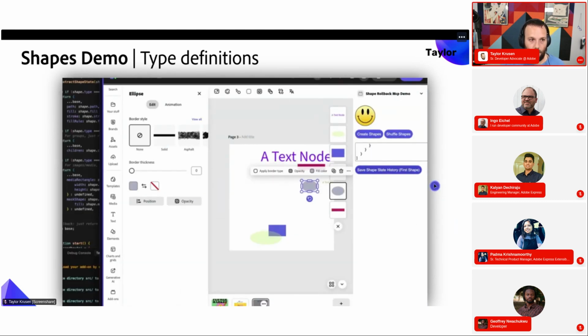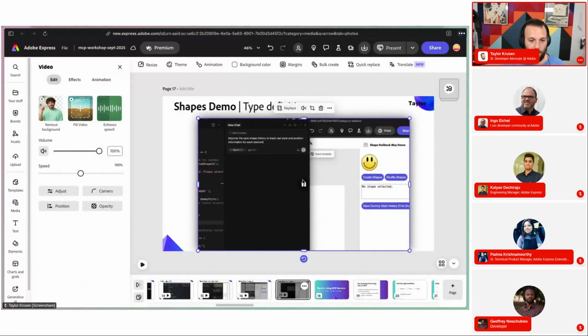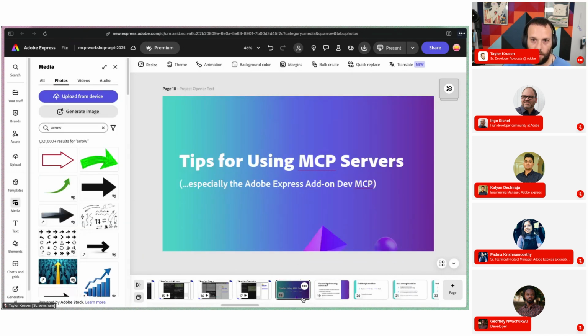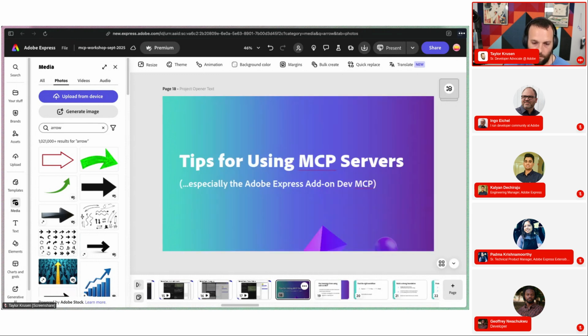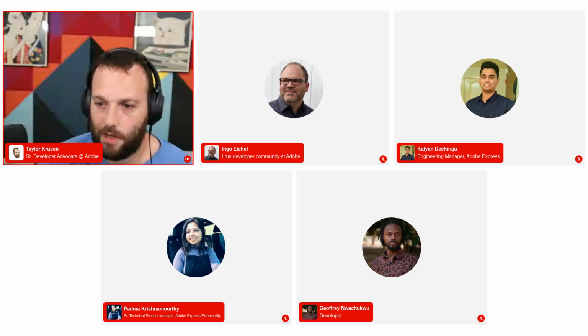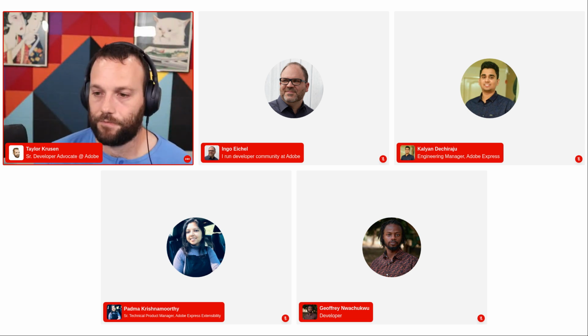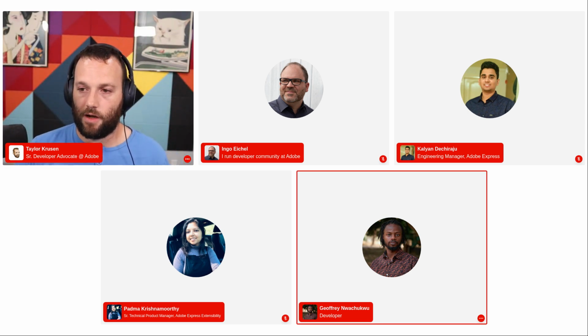Cool. I think that's the end of this one. Cool. And I have this add-on queued up as well if we want to tinker with it, or use the MCP server to add new features to it a bit later. So let me double check time here. Okay. So I think, let's see. So I have some tips to go through, but I believe, let me double check my calendar here. Or we want to switch over to Geoffrey's MCP server now. Let's see. Geoffrey, are you there? Yep, I'm here. Awesome. Cool.